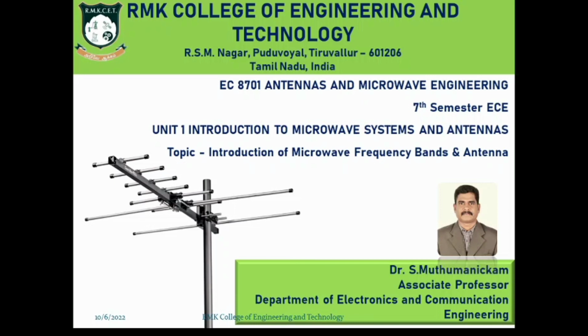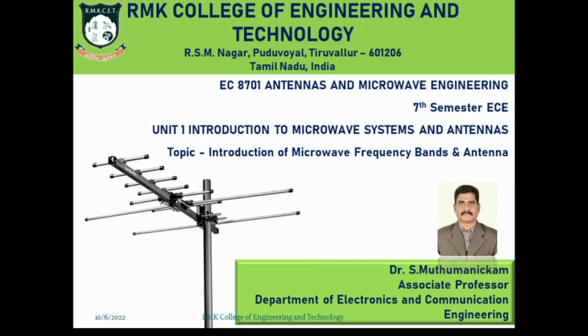So here first we should understand what we mean by microwave frequency band, what we mean by microwave. The term microwave splits into two words. The one is micro, which refers to smaller. The other term is wave, which refers to wavelength. The frequency which has a smaller wavelength is called microwave frequency. And then antenna. We know antenna as a biological term, a sensor used to feel something, right? So from this biological term, the same principle is used in electronic terms.